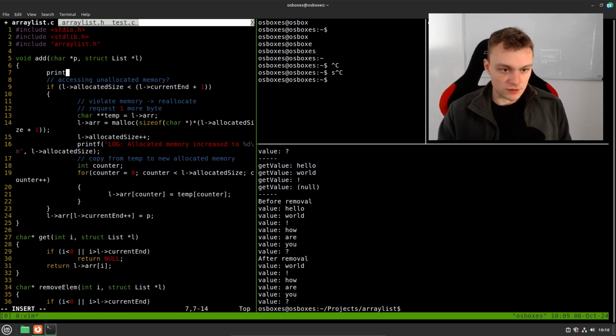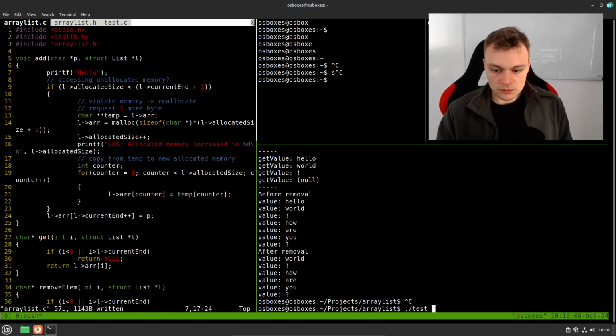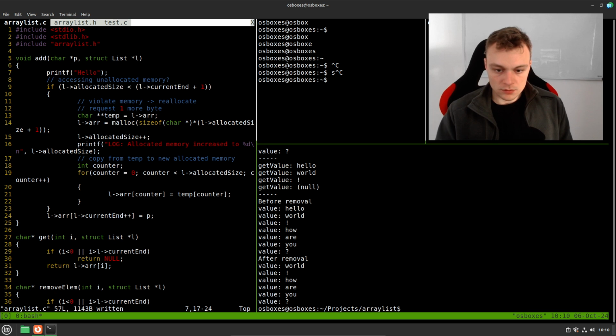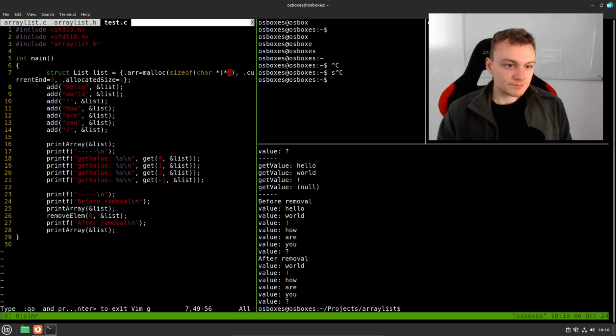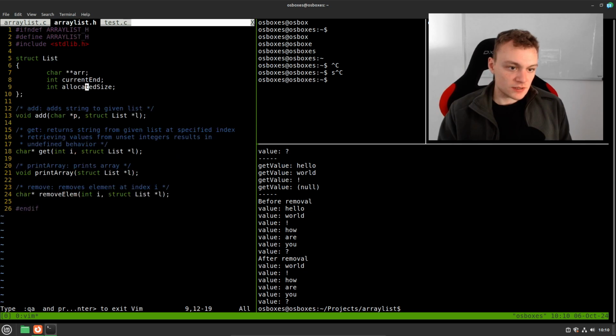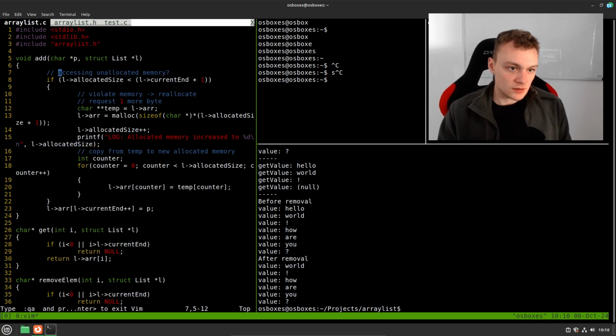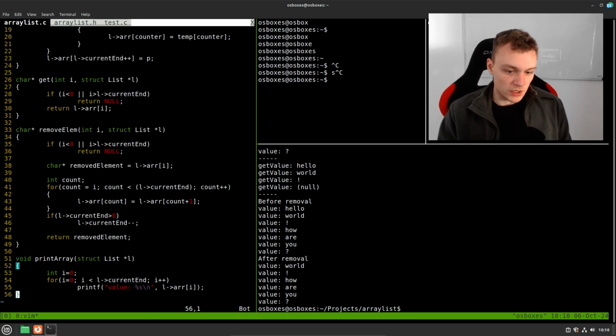Can we print f here? Hello. No, that does not print anything either. So it looks like printouts don't want to happen here.